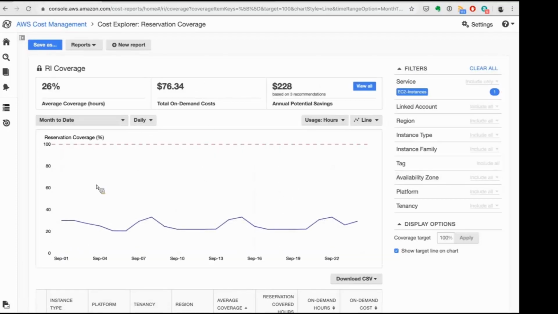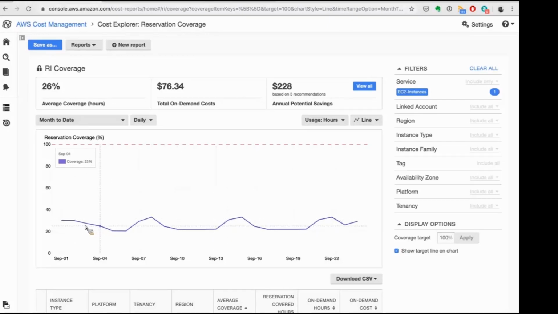If I keep month to date for EC2, you can see my coverage here. This is daily information. You can move to monthly if you want, but for RI coverage I think daily is the best one. Here you can see that it's varying, because I bought an RI and I'm turning it off, and AWS is not able to match it to any other instance. That's why you see the coverage going up and down.